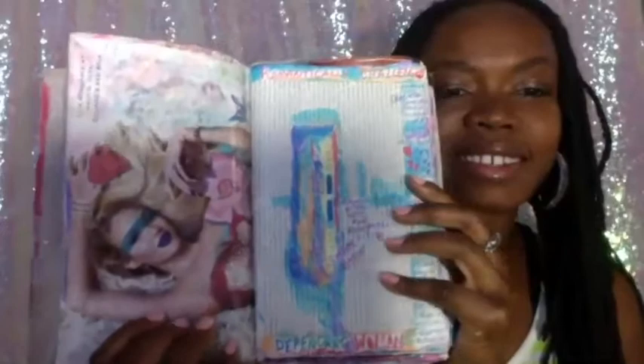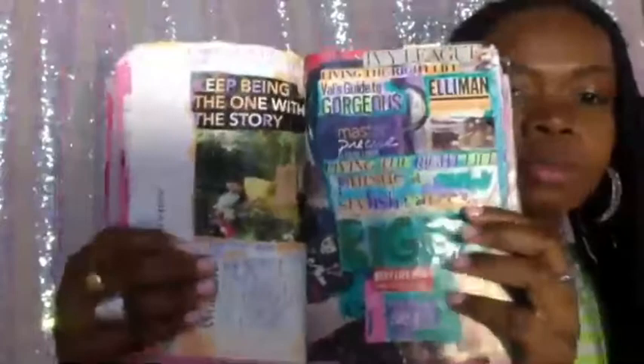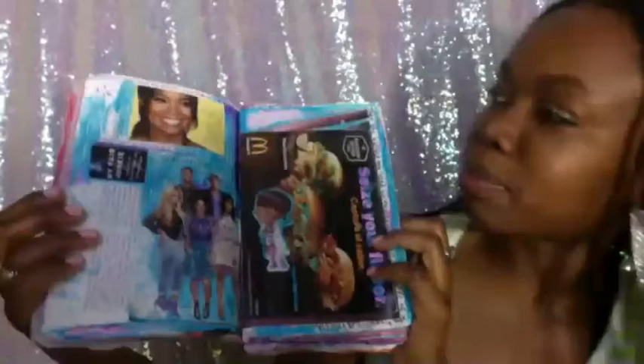And my phone is making sounds because I did not turn off my phone. Sorry. So I'll just flip through — I'm not going to get into too much explaining. I really like to make collage journals where I use magazine paper and then just collage on top of that. It looks like everything's flipped because of the webcam. And all of this is about me and the things that I was feeling or going through — those parts of myself.